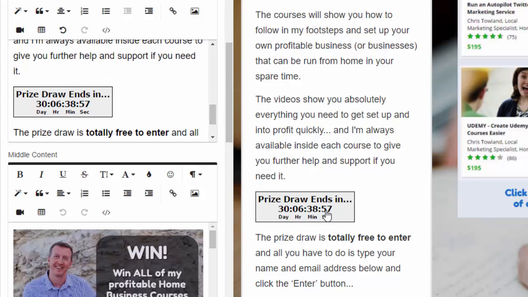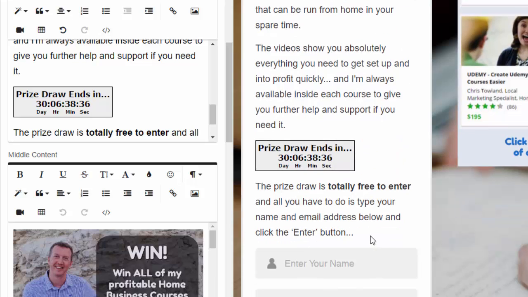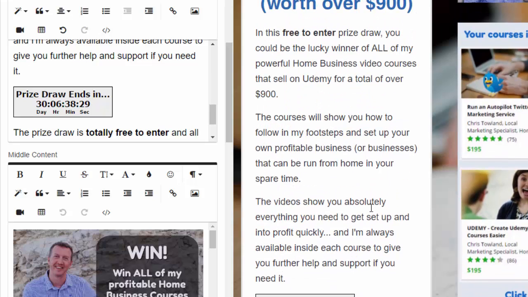Now of course you may decide you want this to stand out a lot more, and so you could have used some of the functions on the website for the countdown timer to create one that really stood out with a lot of colour, or was larger, or had got more of a space around it. You could obviously now put that in the centre if you wanted to, or mess around with it, do whatever you want to. But I hope this very short video just quickly shows you how you can create a countdown timer to add a little bit of extra scarcity to any prize draw that you create within UpViral.